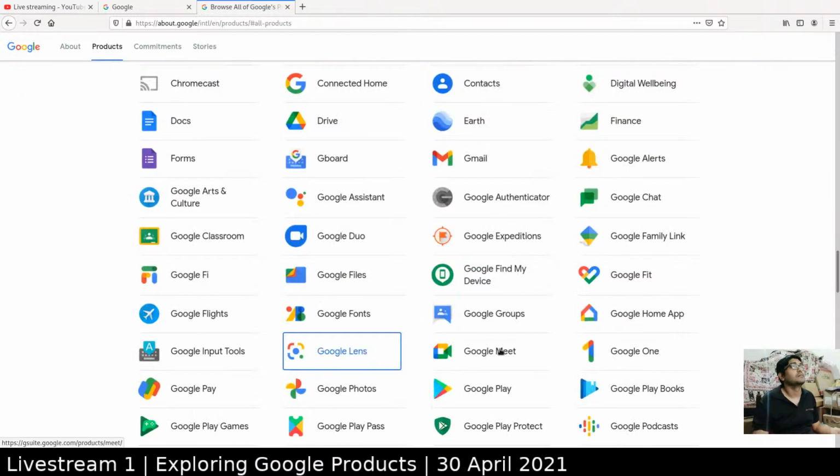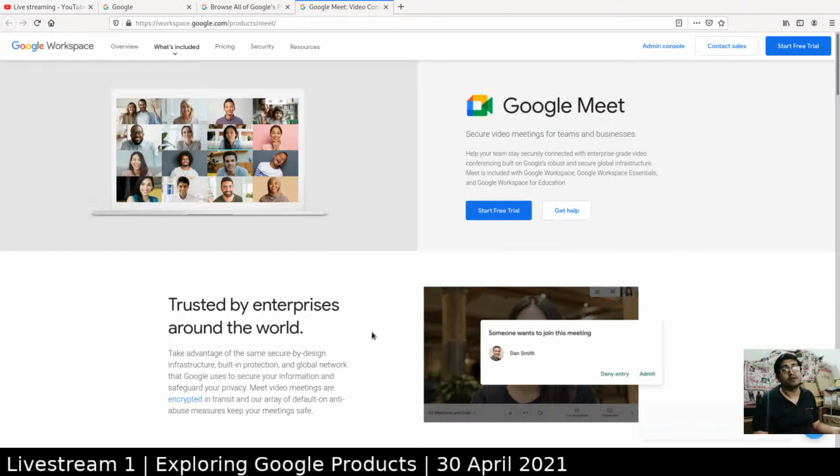Google Meet. Google Meet is a relatively new meeting service that is extended from the Google Hangouts product. So it's an evolution of that product. Although the administration and the working is totally Google Meet specific and typically in line with the other video calling applications that are used for business domains.